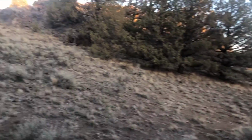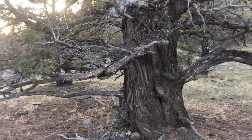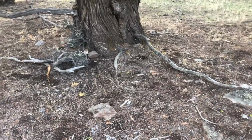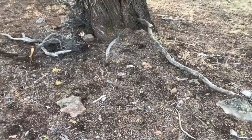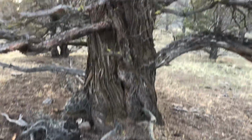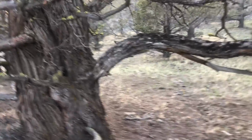Out here setting some bobcat traps. I'm in the rock still. It's getting dark, so I came down and I found a toilet. And this is one of my most favorite spots to set. Period. Hands down, no questions asked. So I want to show you guys this toilet. I came to this tree because it was giant. It's about a 4-foot diameter juniper tree. The rest of them in here, maybe 20 inch at the biggest, but more like 16.